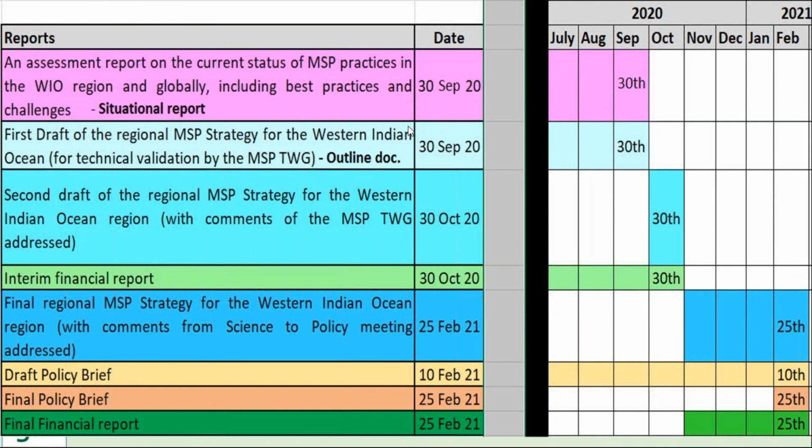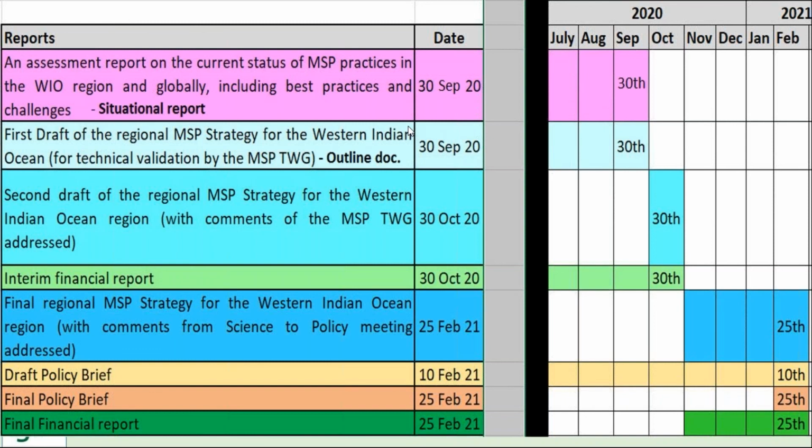Just a little bit of a timeline in terms of development of the regional strategy. The consultants have already come up with the first deliverable, which is an assessment or situational report on the current status of MSP practices in the region, especially looking at each of the countries as well.